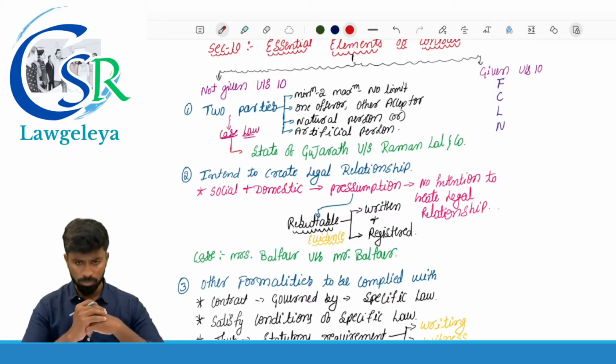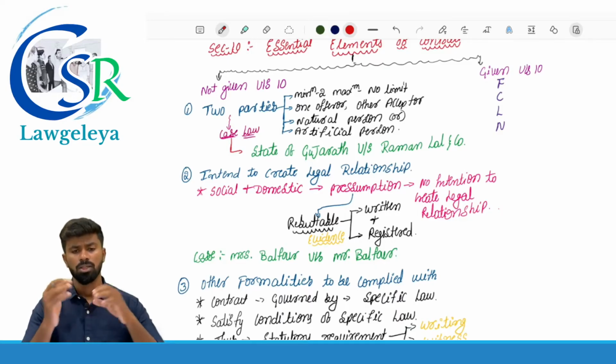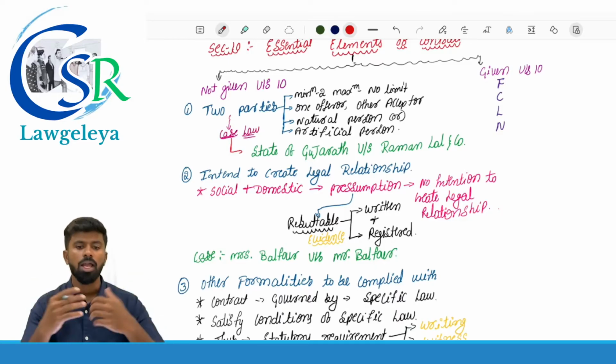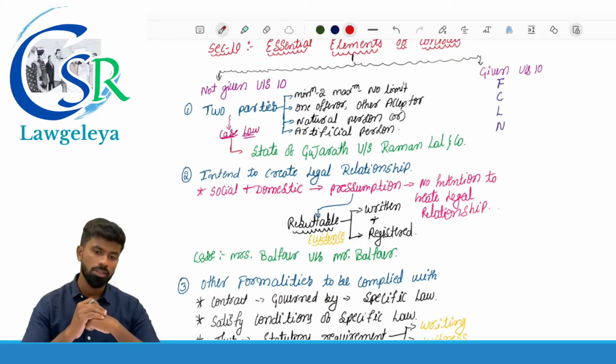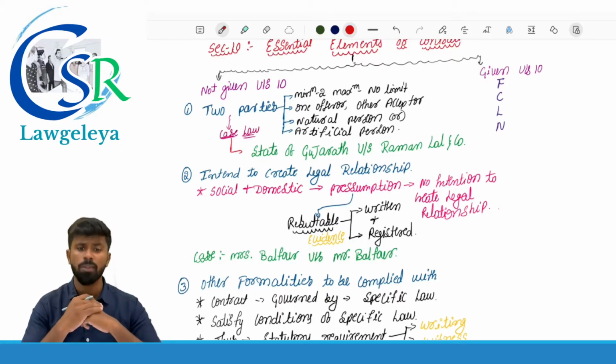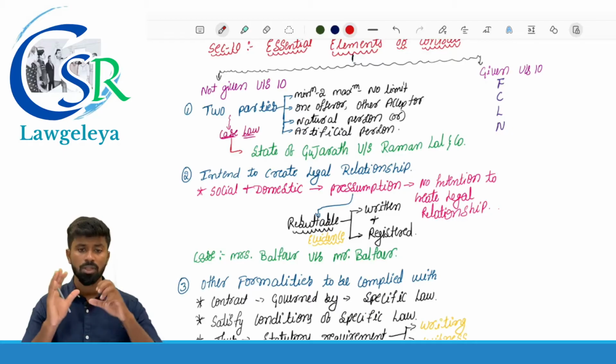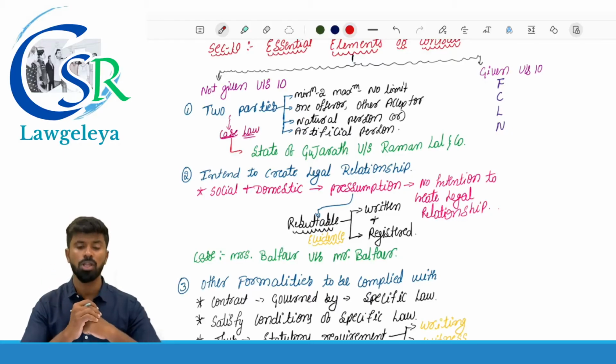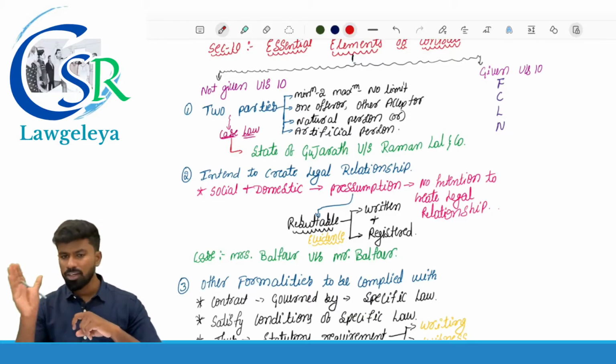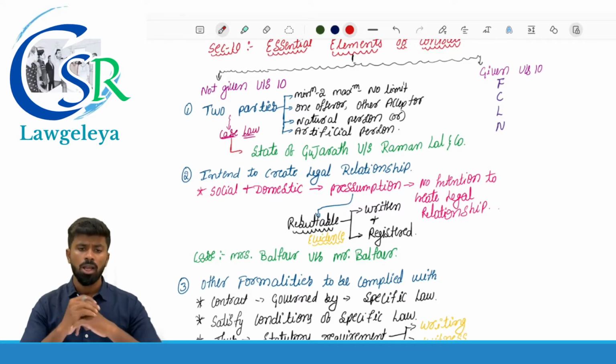In England, Mrs. Balfour got health issues and she got admitted to the hospital and the doctors advised her to stay in England itself for treatment purpose. While leaving Mrs. Balfour, Mr. Balfour made a promise saying that he promised to pay her £30 every month. So after returning to Ceylon, he heard from few people that Mrs. Balfour is not behaving properly and she is going out secretly with some other person.